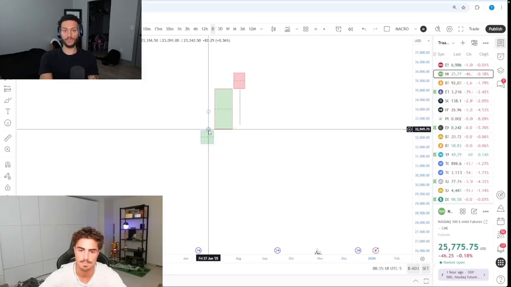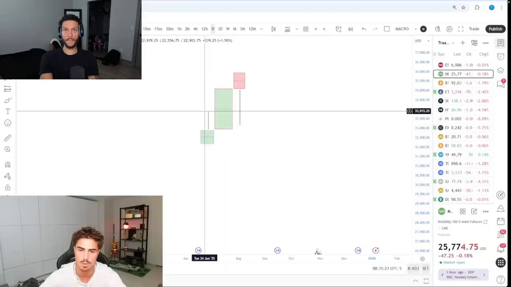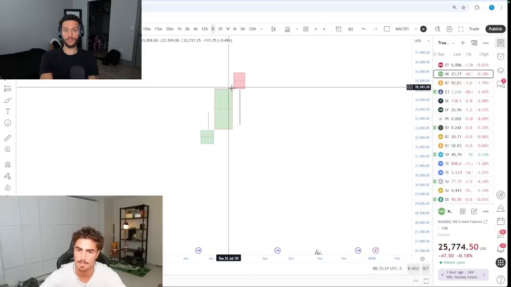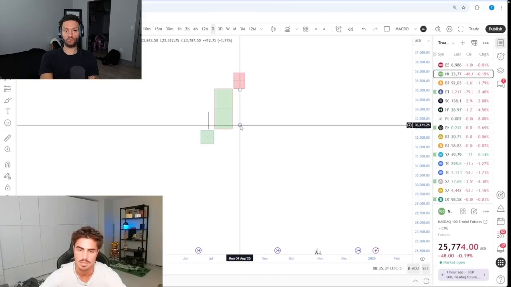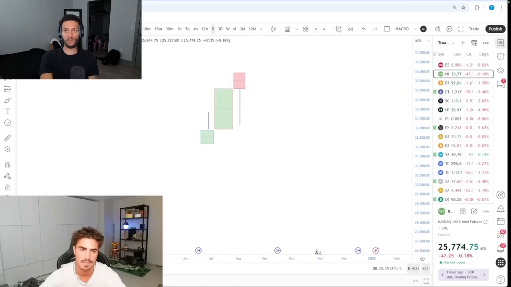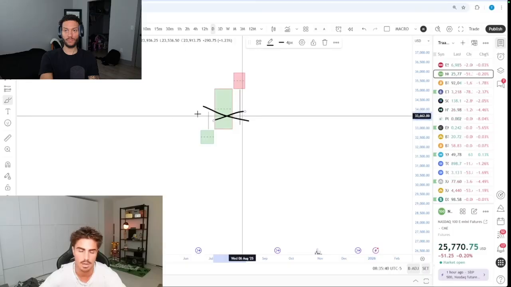we get price to push up, and then we have sell orders that push price back down. So we know that sell orders stop on the first candlestick right here. And then we get a decent sized move up, but then on the third candlestick, what do we see? Sell orders that push price all the way down here. So we see an overlap of sell orders, and there is not an imbalance. There is no lack of sell orders within this price range. So there is not an imbalance.